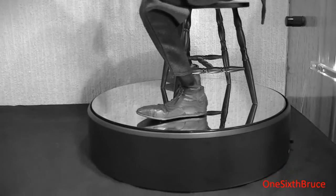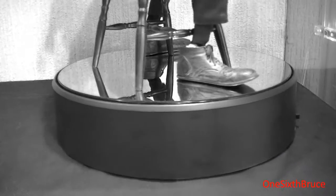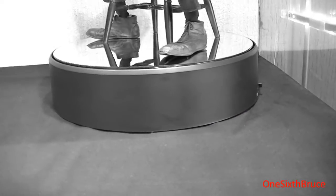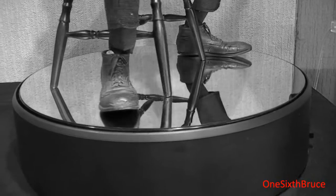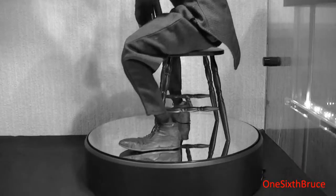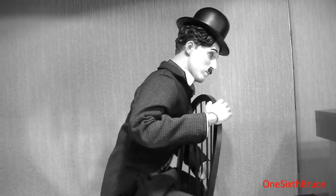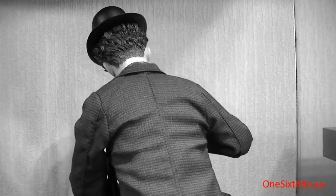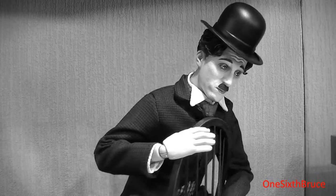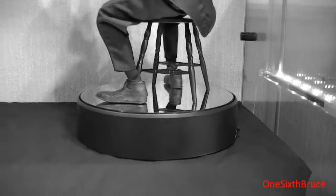As you can see I've got the rotating turntable. Anyone interested in those — if you've got a local Model Zone, they used to be about £13, now they're in the closing-down sale for £9. It does make a bit of sound but hopefully my voice will drown that out. It just gives a good way to change the light on the figure as you see it coming around, and obviously you can see the figure from different angles. Beautiful — £9 from Model Zone.